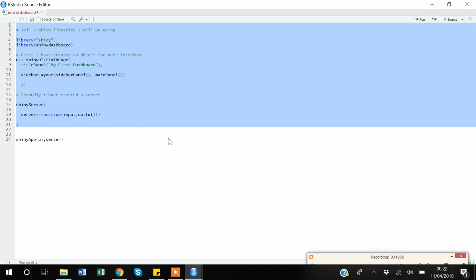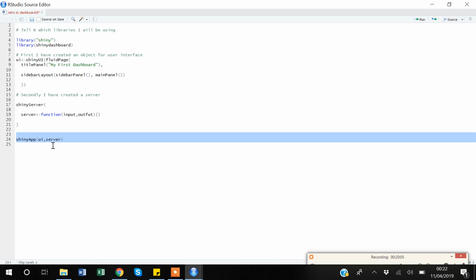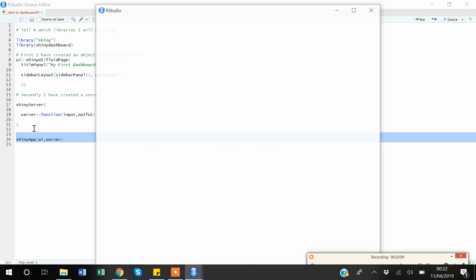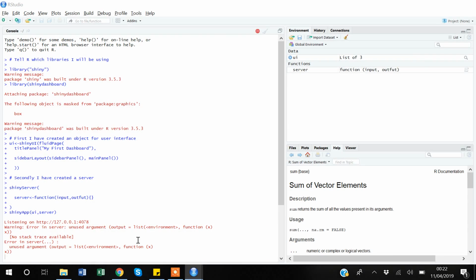So I will go back, and now if I execute shinyApp(ui, server), if I just select this line because I've already executed all of my above code, and press Enter, you can see that R has created.